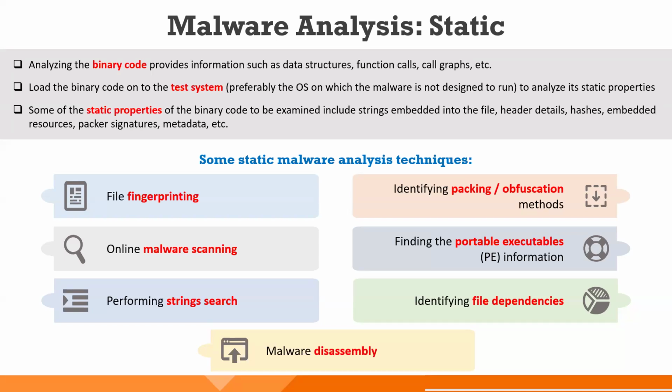Then we also have to identify file dependencies. During file dependencies, we identify what the file needs, or what it depends on, when it's being executed on the system. Then from there, we do malware disassembly. Disassembly is where we use tools like IDA Pro and OllyDbg, so that we now understand it at code level. So we are analyzing this malware without executing it. That's static analysis.